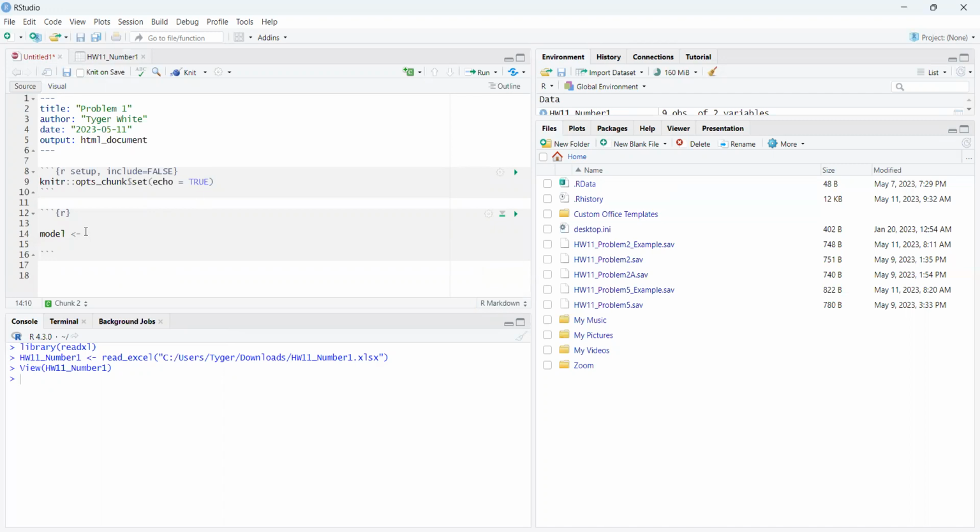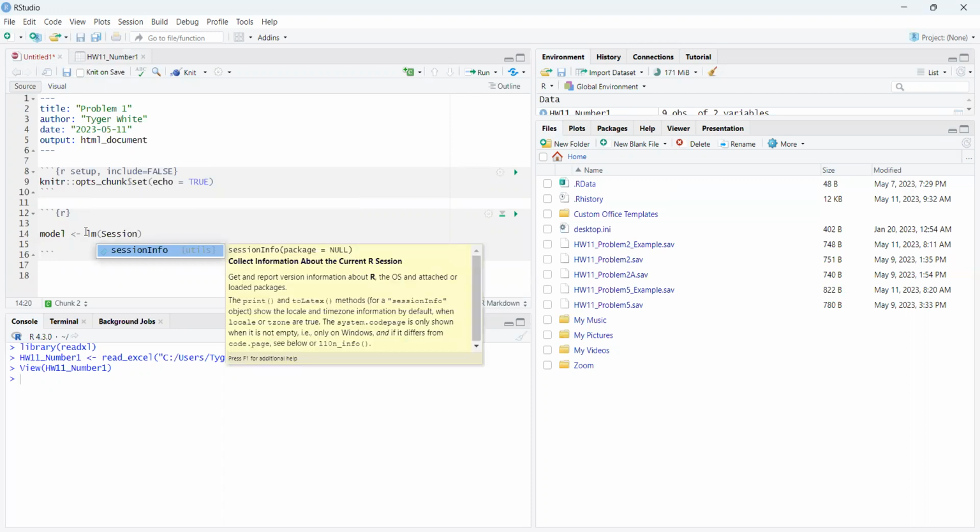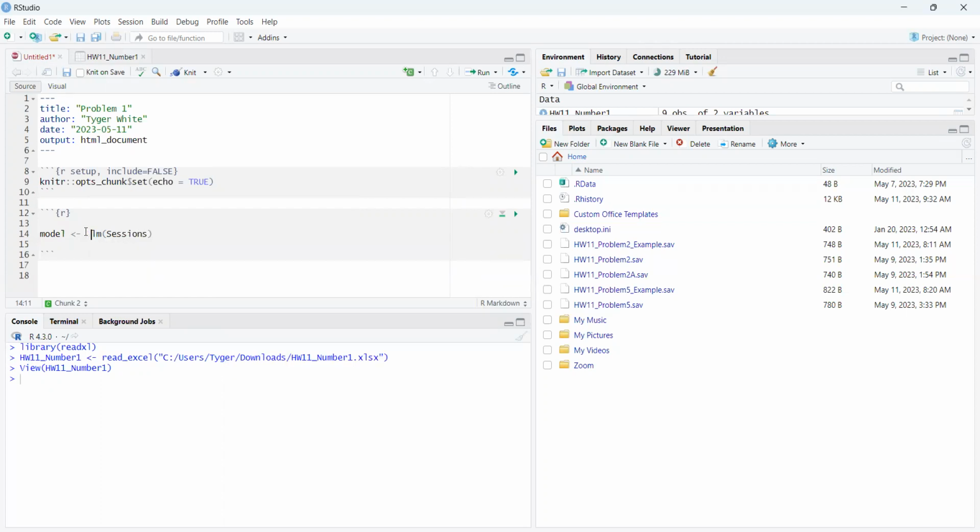Model, space, little arrow with the less than and the dash sign, and then lowercase lm. I'm entering Sessions because that is what I have on my homework. I call it Sessions, and I capitalize it.